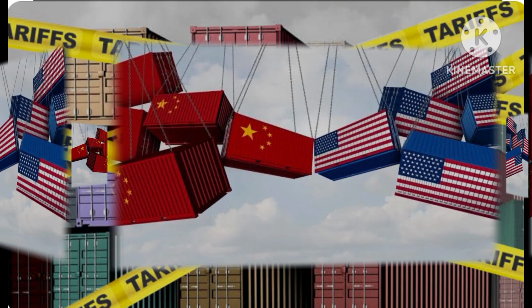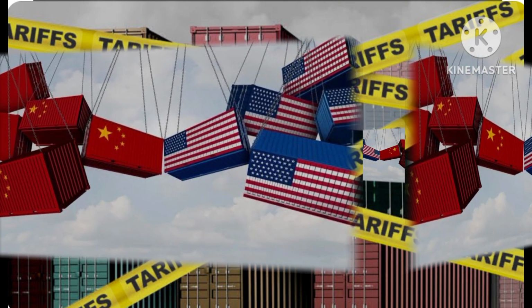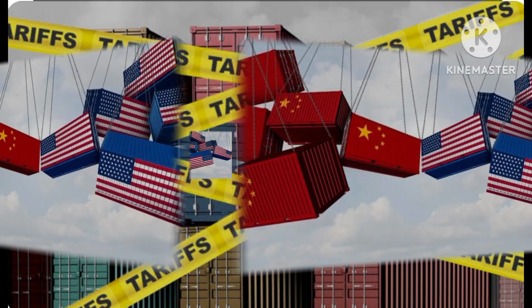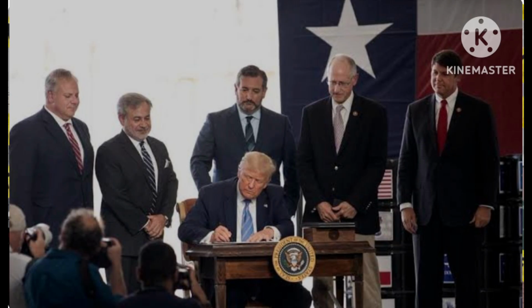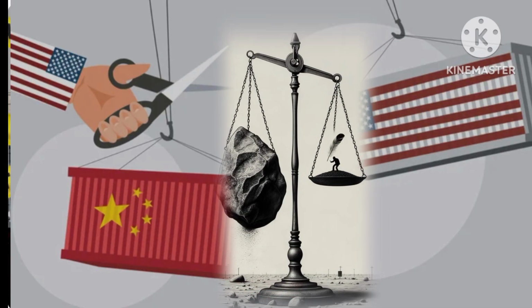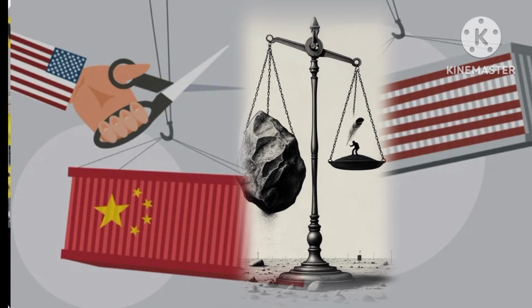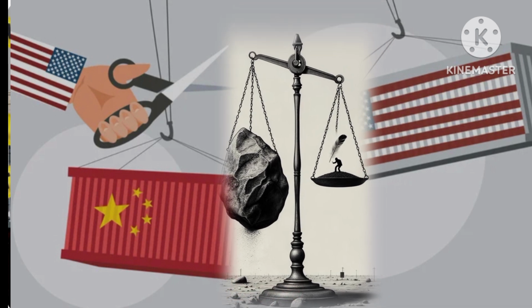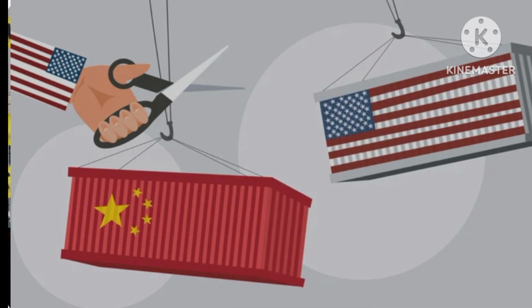both nations. Origins of the conflict. The roots of the current trade tensions stretch back to the first Trump administration, 2017 to 2021, when the U.S. began challenging what it viewed as China's unfair trade practices. These included intellectual property theft and forced technology transfers, industrial subsidies that created an uneven playing field, currency manipulation allegations, non-tariff barriers limiting market access for U.S.